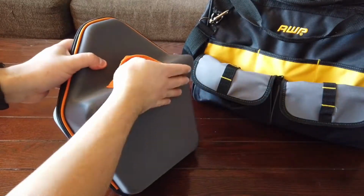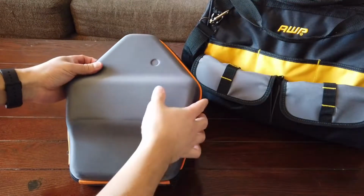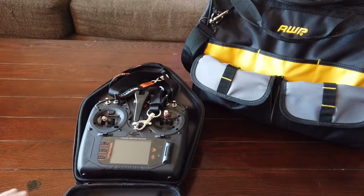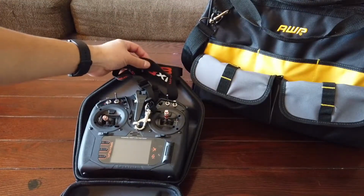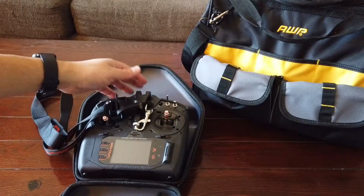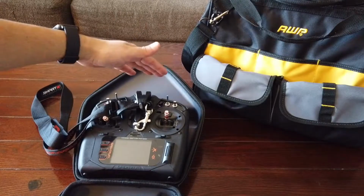transmitter. So this little ridge here, this is the back, and you're going to want to open it this way so it's laying backwards. Open the full zippers up and there you go. You can see how it fits nice and snugly in there. I have my leash or strap attached to it. The antenna's down, but you can leave the antenna up. There's plenty of room up here for maybe a DX where you have those standard antennas that come up and bend down or over.